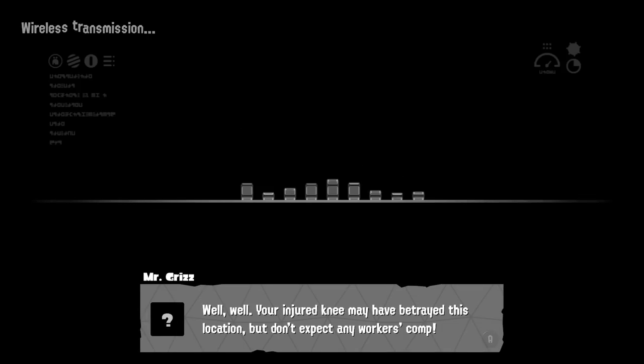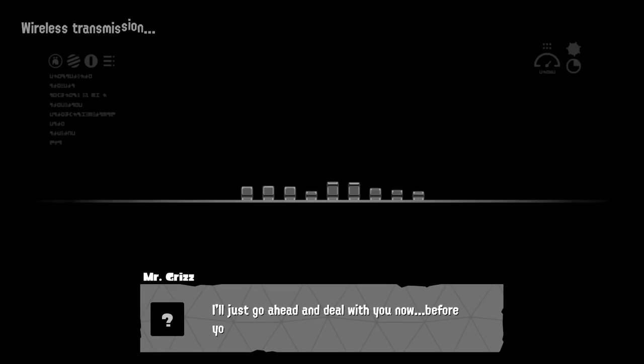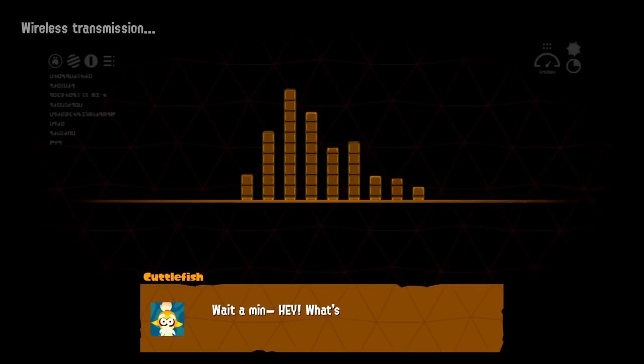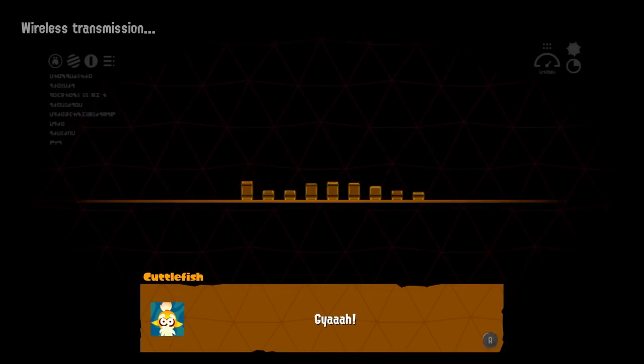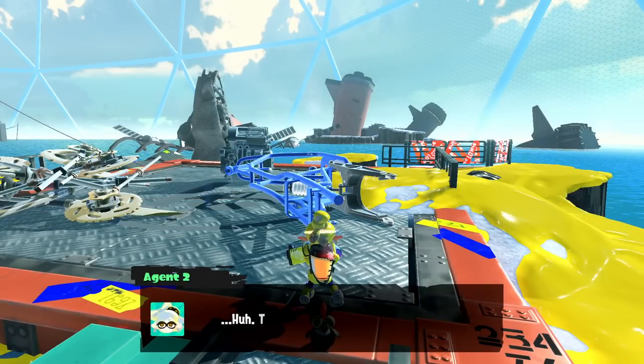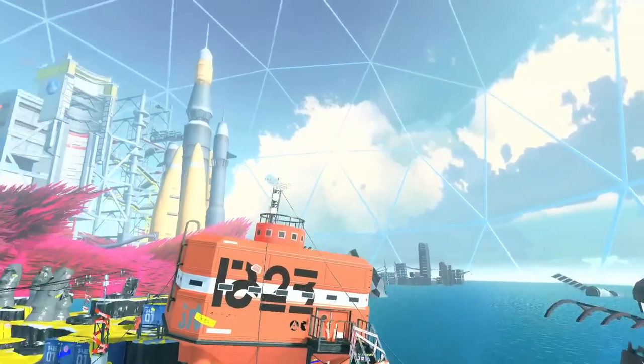Well, well, your injured knee may have betrayed this location, but don't expect any workers' comp. Thank you for this, by the way. I won't underestimate the legendary leader of the Squid Beak Splatoon again. I'll just go ahead and deal with you now before you become an actual inconvenience. Wait a minute. Hey! What's that? What do you think you're doing? Gah! Oh no, Captain Cuttlefish is in trouble. Huh, that didn't sound great for Gramps. Gramps, we're coming for you, stay strong.